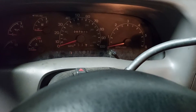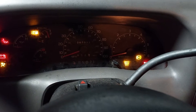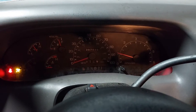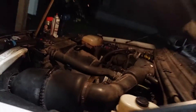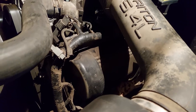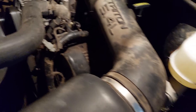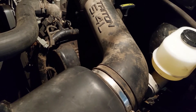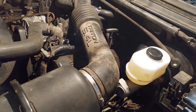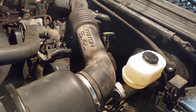Everything's back together, and we're going to fire it off and see what it sounds like. So far, so good. Let's come around to the engine bay. That's a really smooth idle, but of course it's warming up. It's fairly cold for us here in Florida this evening, so the engine's going to have to warm up a little bit, and then we'll actually see it drop down to its true idle and see if it'll fix the bobble. The main issue I was seeing is when the engine is kind of warm, it doesn't want to crank — I think the IAC gets a little confused.